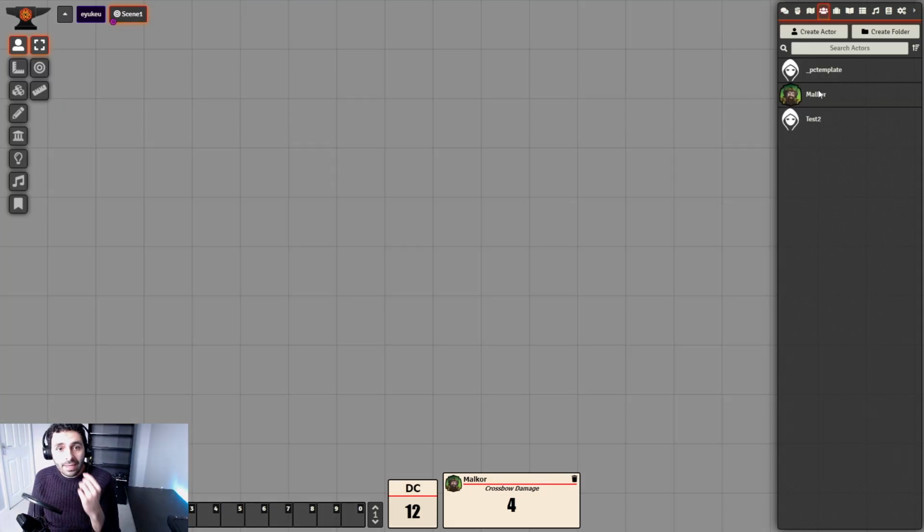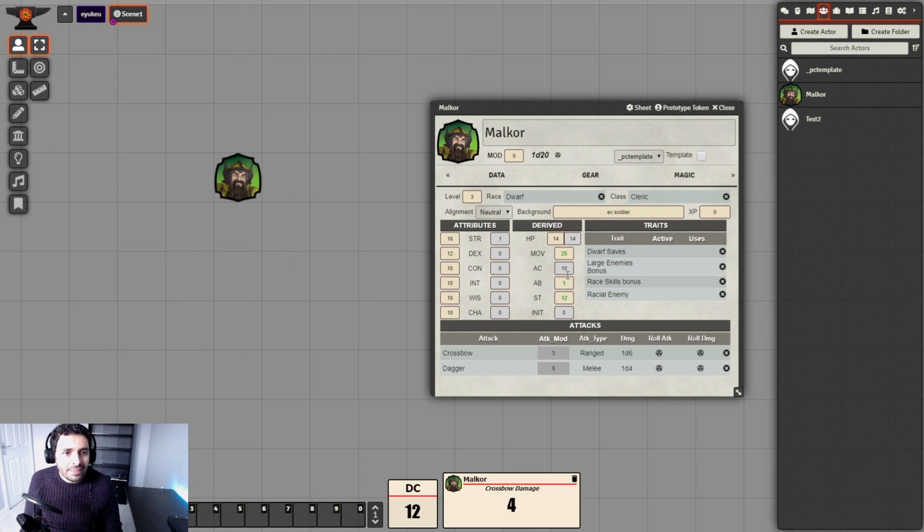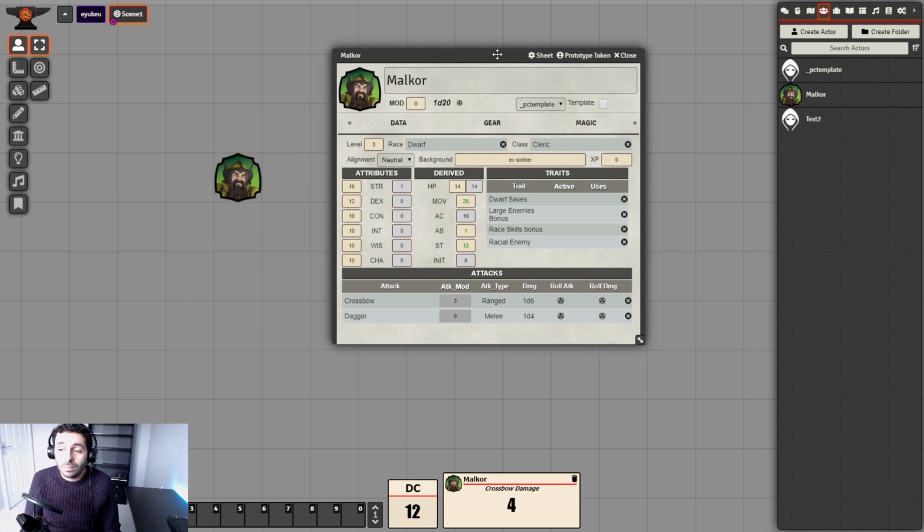Now if we drag the actor here, you see? Not only that, if I keep the Control key pressed and hover over him, I have the AC of Malcor, which is 10. You see, that's cool, huh? If I right click, I can see it's 14 points here. That's the token options for you guys.